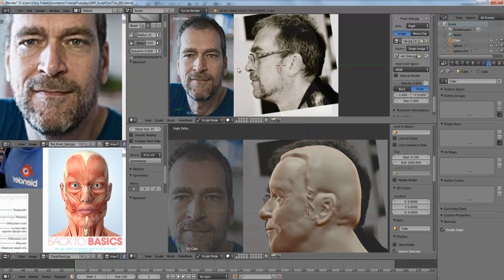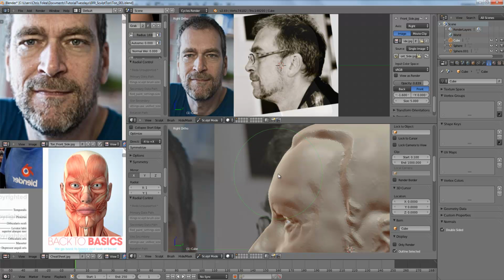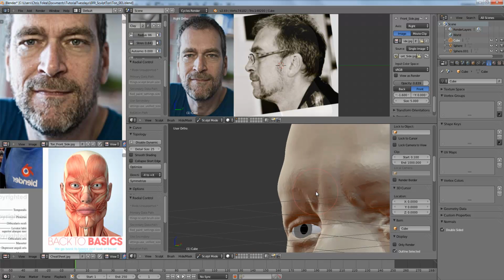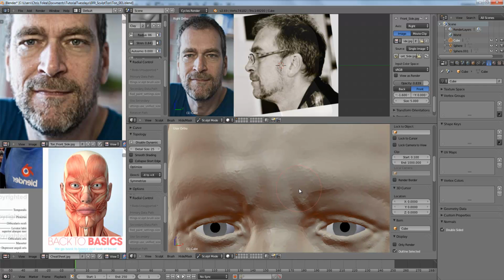And I mean, it makes sense if you're looking at this. I think we can even make the forehead a little bit flatter and make this a little bit sharper. So you can sort of bring this out a little bit more.